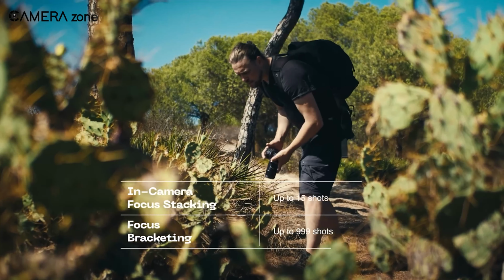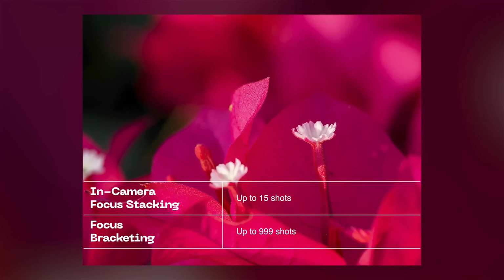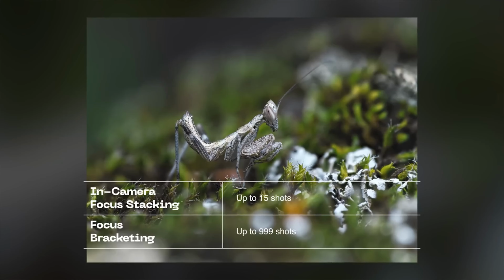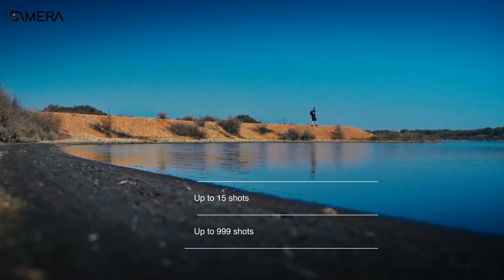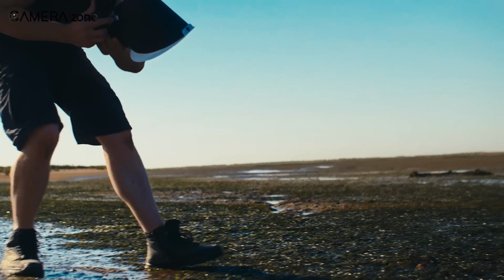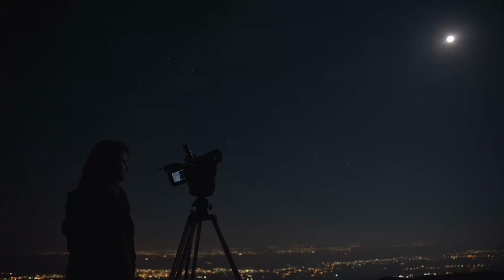And that's just the beginning. The Mark II also introduces advanced focus stacking and handheld live composite modes, opening up new realms of creative expression. Whether you're a landscape photographer seeking tack-sharp focus from foreground to background, or an astrophotographer looking to capture ethereal star trails, these modes empower you to push the boundaries of what's possible with a camera.